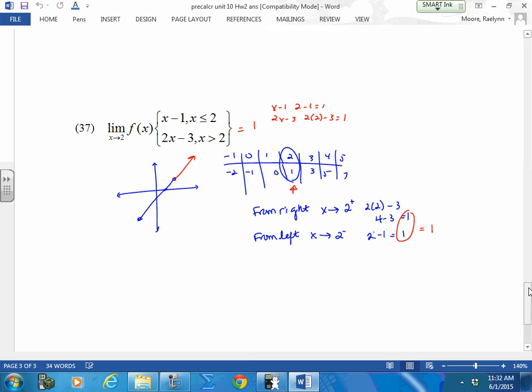And if I look at 2 for both of them, they both come to the same point. They both come to the 1. So my limit as x approaches 2 is equal to 1, my y value. If you want to make 2 tables and do that, that's fine too. You get 2 lines. They just happen to hook up right when x is 2 and y is 1.